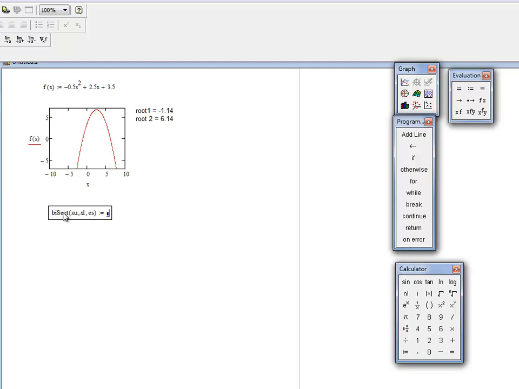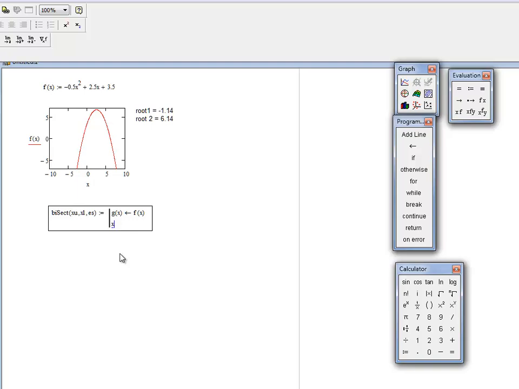Then we do the colon equal, and then come over here and do add line, and we'll do a new function here, g of x, just to keep things clean, and we'll assign f of x to it. So we are bringing this f of x in here to our program.